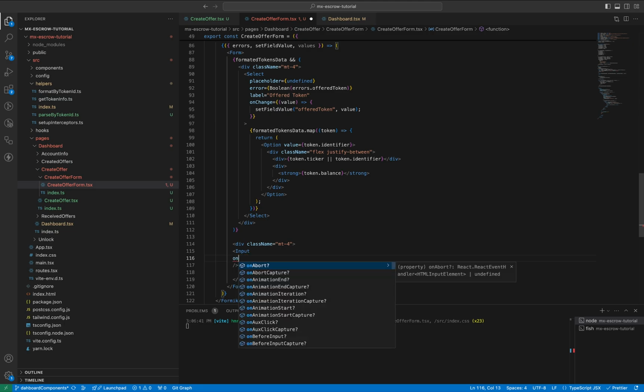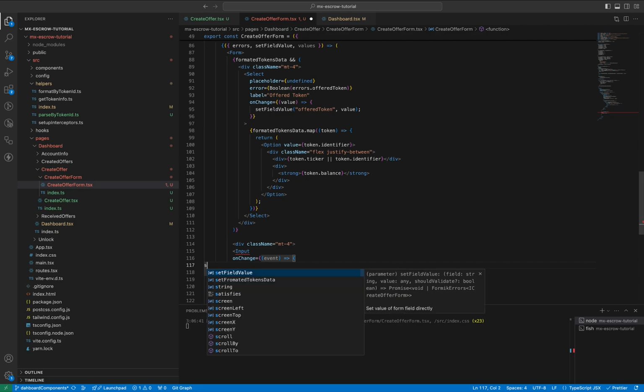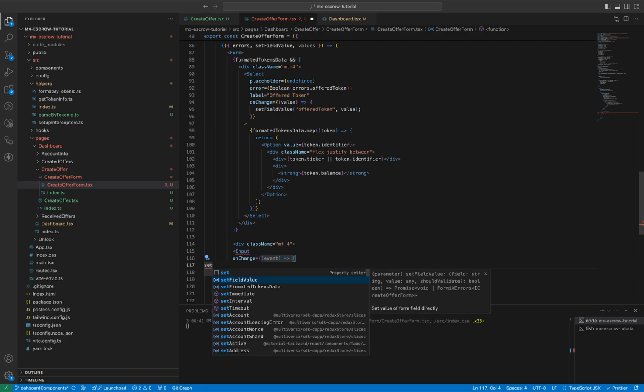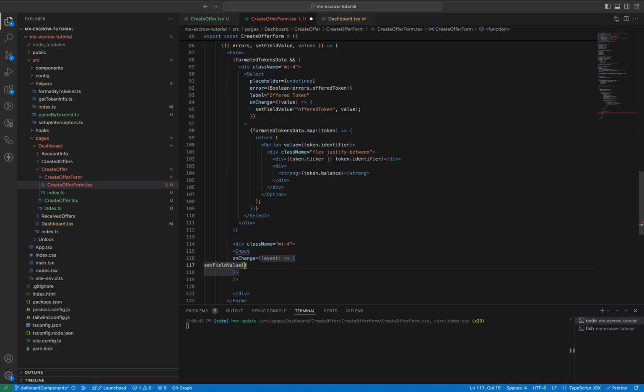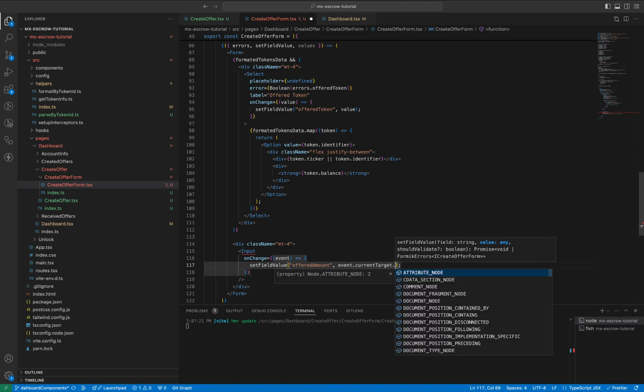As well, we will have an on-change event on this one. We will set the field value of the offered amount to the event current target value.